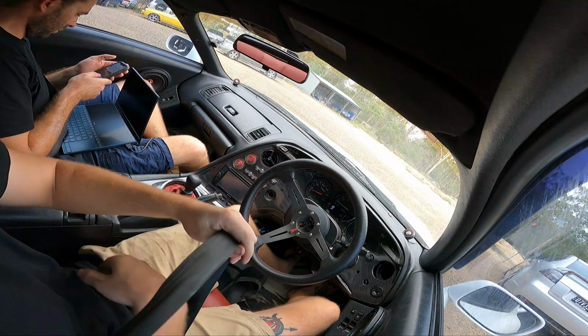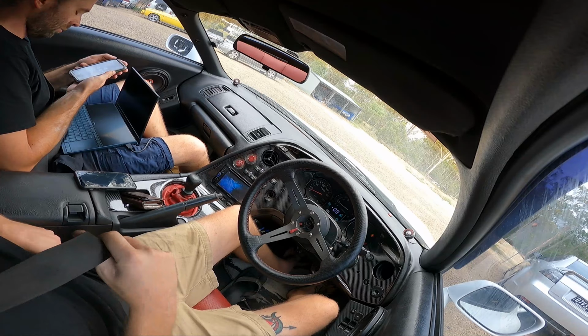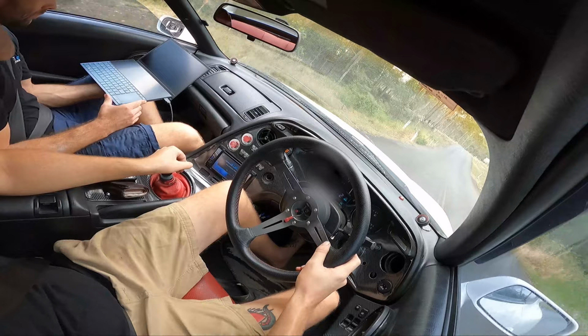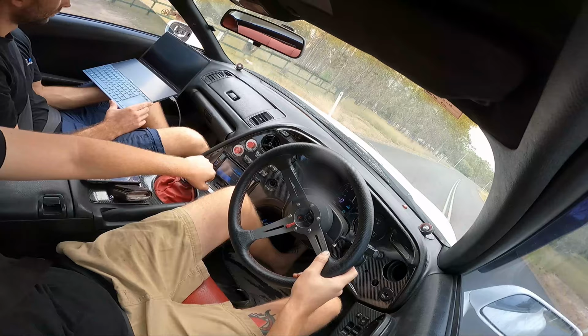All right, hopefully this angle's all right, guys. Sort of just tossed it in. Got Rex coming for a spin as well. One of the main things I want to keep an eye on for this is my knock levels for setting the knock retard, all of the knock control. I don't know if you can hear this on the GoPro, but this thing just sounds off its head.